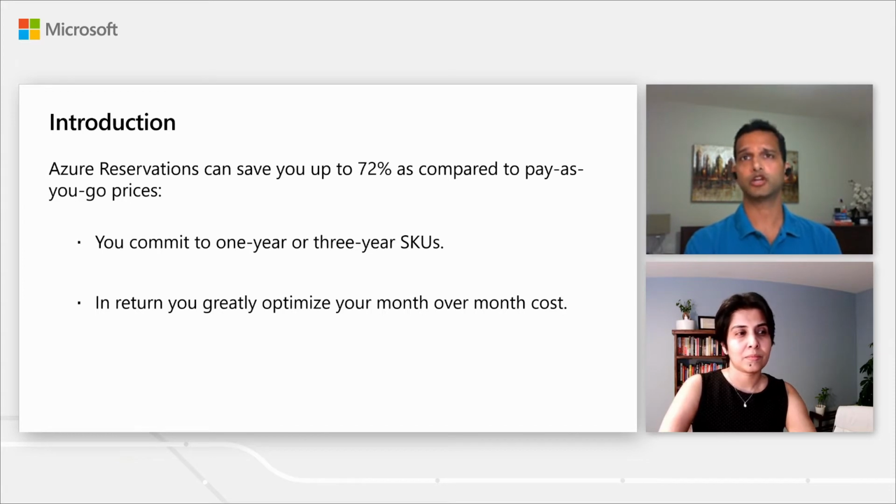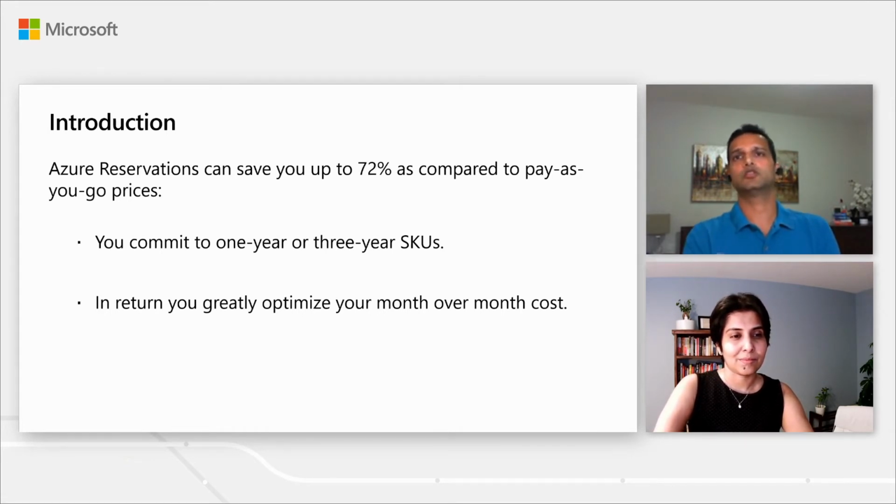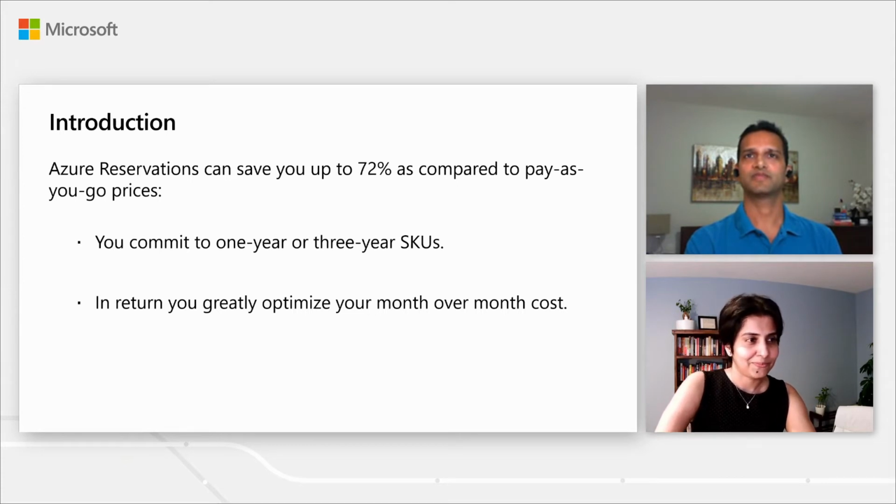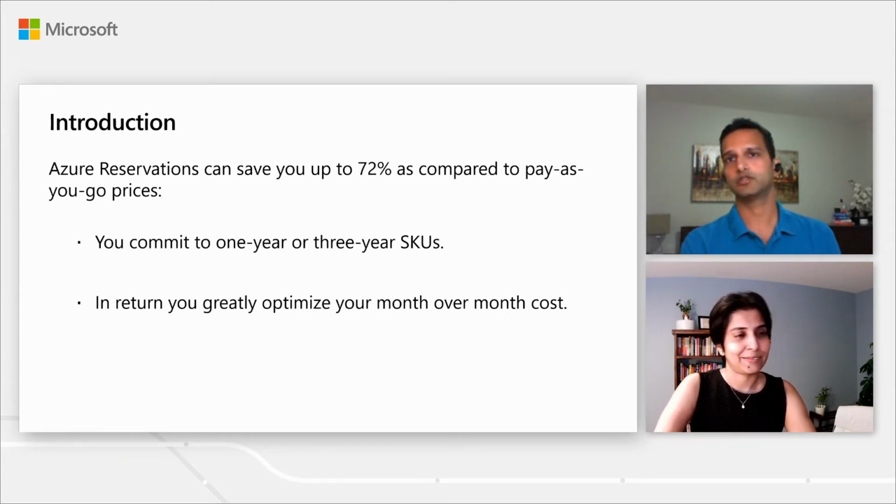Reservations are available not just for VMs, they are available for 20 different services. You have storage, you have SQL, SQL DW, Databricks. Whatever you use, I'm sure there is a reserved instance for you and there is a cost saving waiting for you if you haven't purchased it yet. Awesome. Yeah, we try to save you as much money as you can so that you can use more services and innovate faster, innovate more.